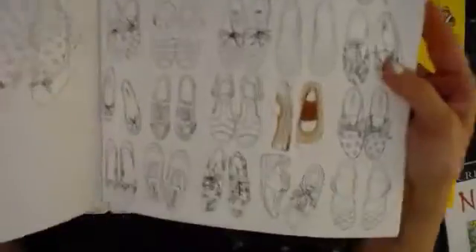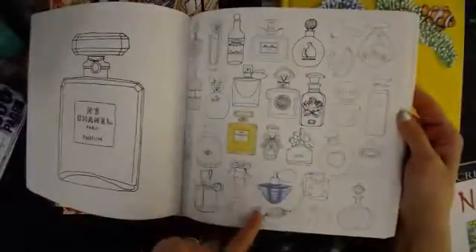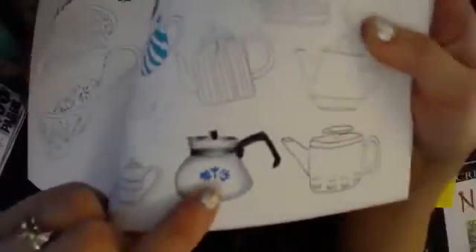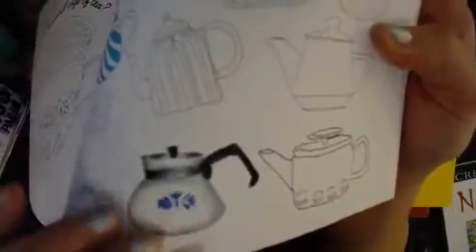There's the Secret Paris — I think there's a Secret New York and some other ones coming out too. I showed all these in much more detail on the color book show I did a while back. When I'm doing this I might just want to color a shoe here, a perfume bottle here, some art supply or yarn things, sewing things. I just skip around — I color a couple teapots. We actually used to have this corningware, the cornflower design, so I tried to color it those colors.